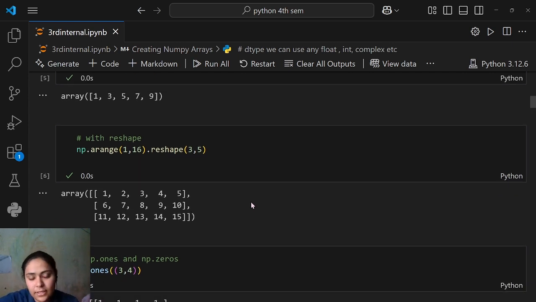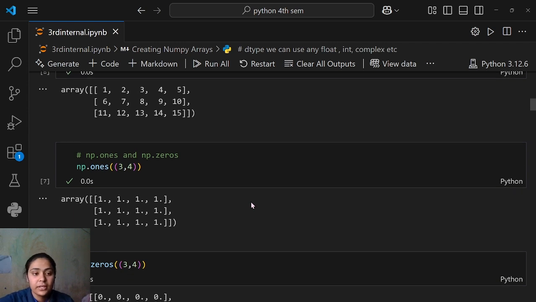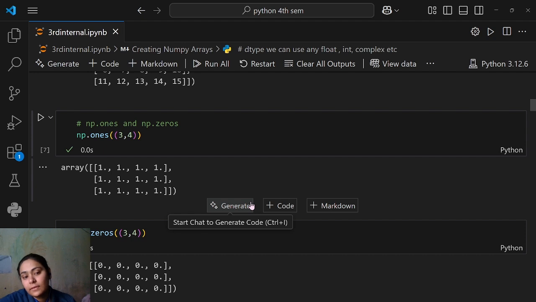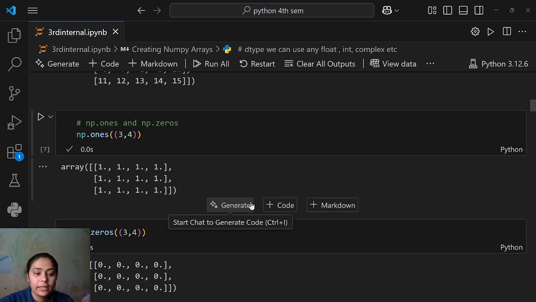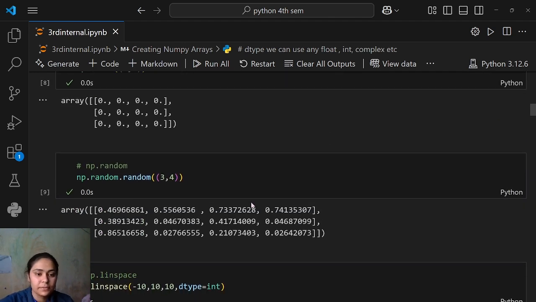So it does that accordingly. And np.zeros and np.ones are used for initialization, mainly in neural networks. np.ones, and inside we pass the dimension of the array. So it will give 1, 1, 1, 1 accordingly, and np.zeros will give 0, 0 in every place. It's basically used for initialization purposes.